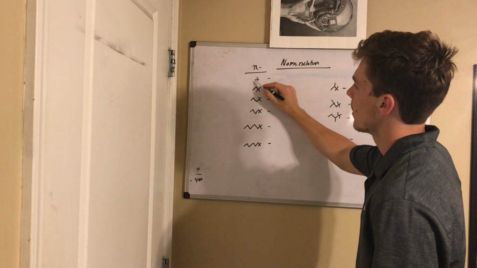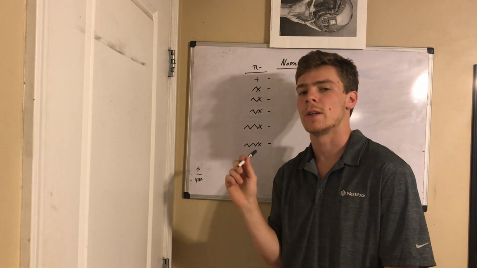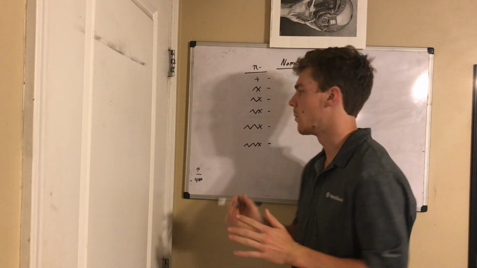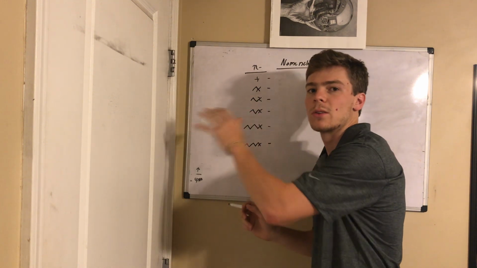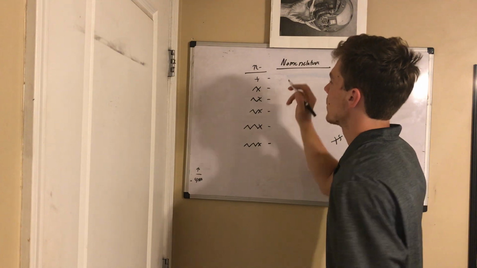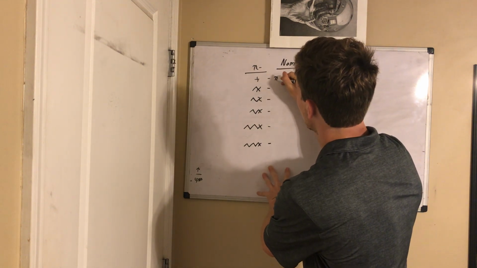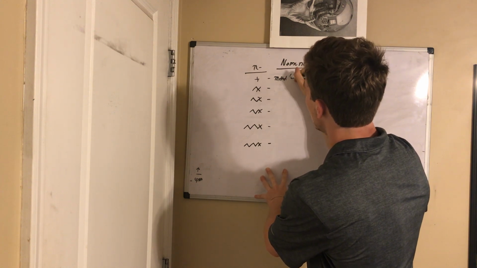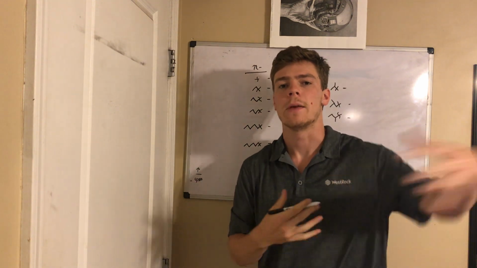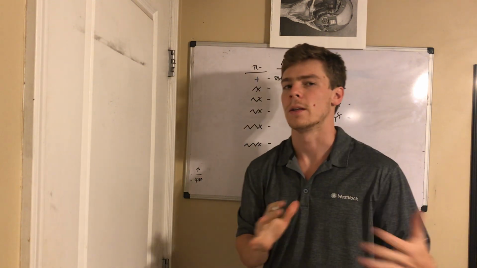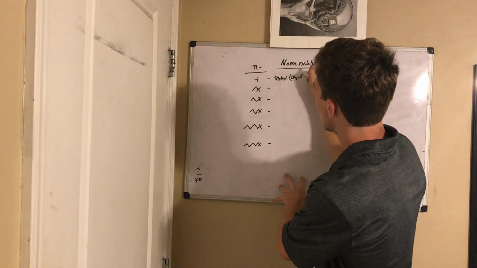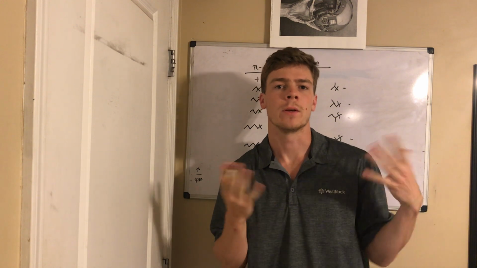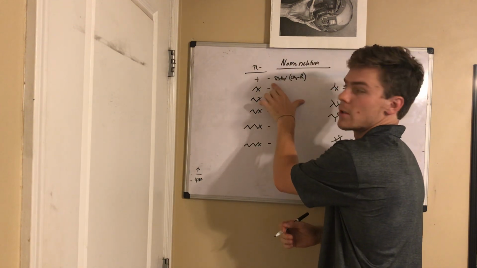Starting at the top with one carbon, the squiggly line on these chains just indicates that there could be something else further along the chain, but we're only worried about what's on the other side of the squiggly line. The first one is a methyl group. This is one carbon, and it can also be written as CH3 and then a little dash because it would be connected to something else. Or we could also write R. R represents something else that we don't know, but we're only worried about this first part.